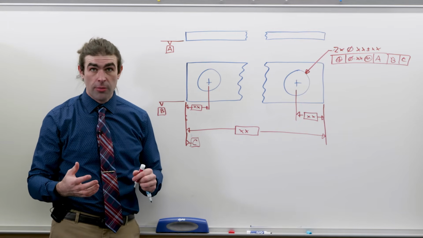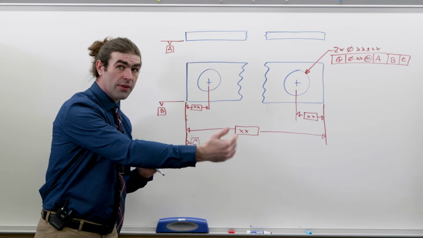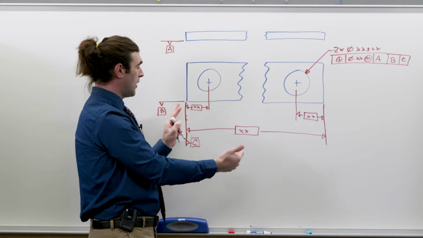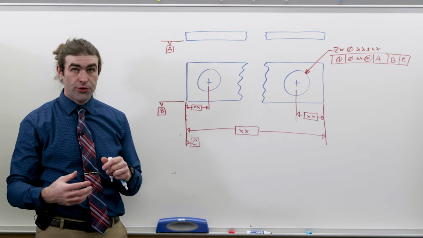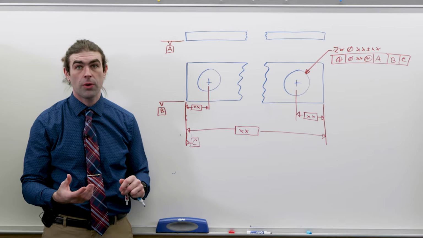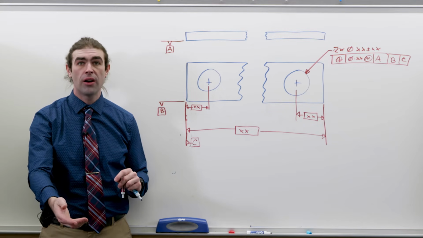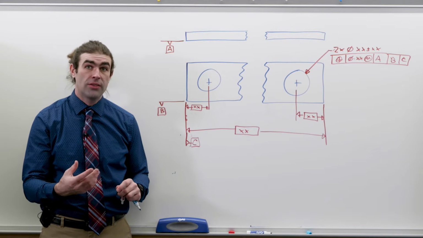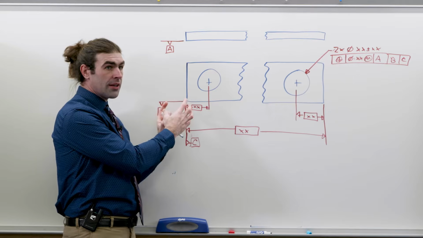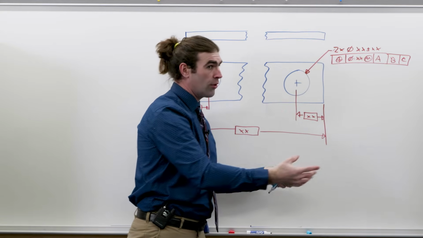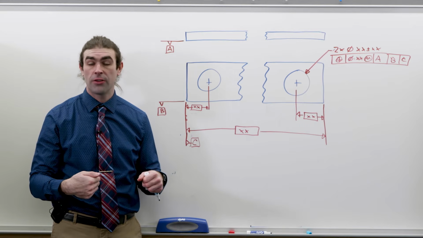So we go set up to inspect, no big deal for this hole. For the one that's 5 feet away, so we're measuring from datum C to find this location, we're going to have difficulty getting inspection equipment that is accurate enough that can span that far. Also, it depends on the function, right? If this hole does something over here and this hole does something over here and they don't really work together, we can separate them tolerancing-wise.